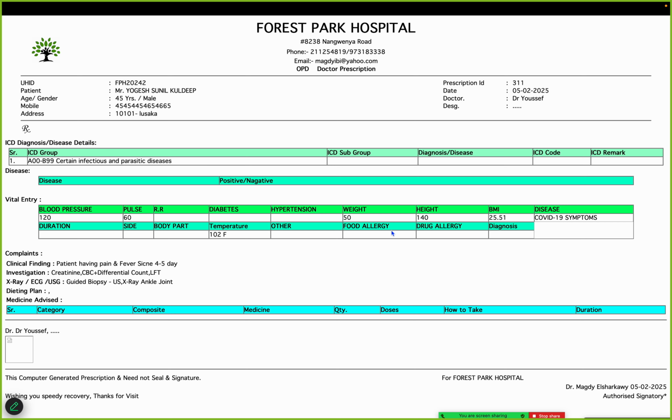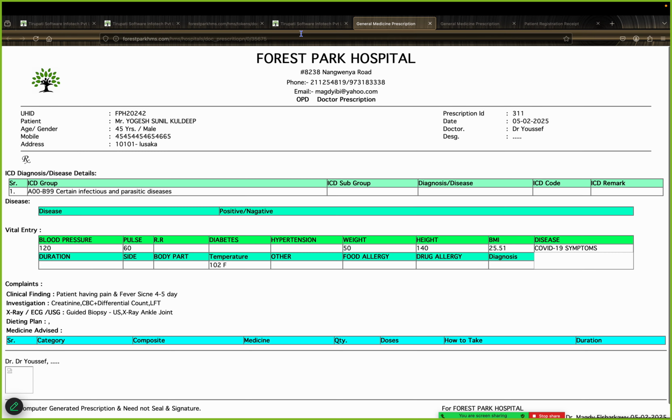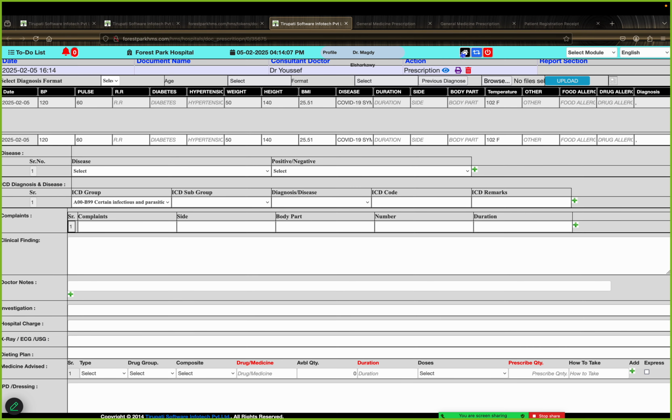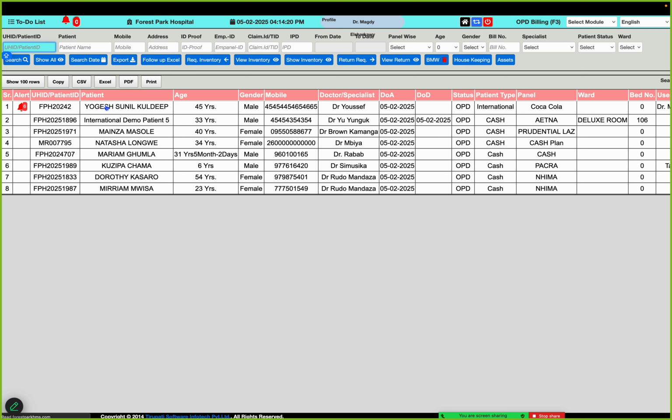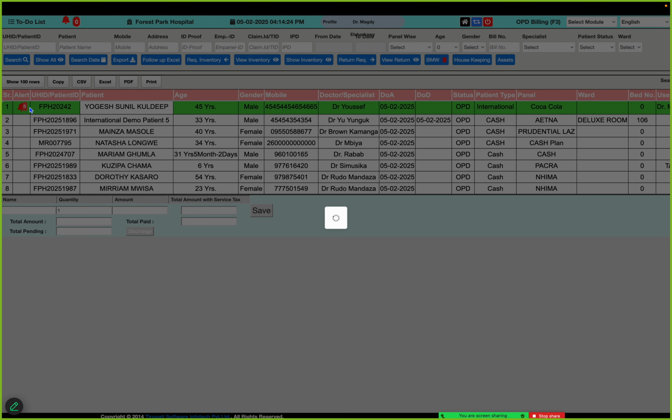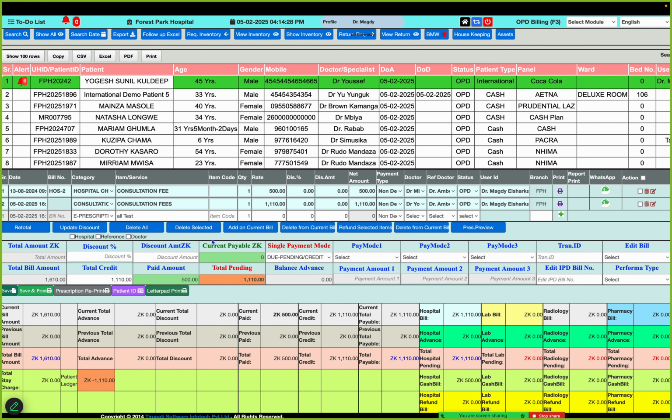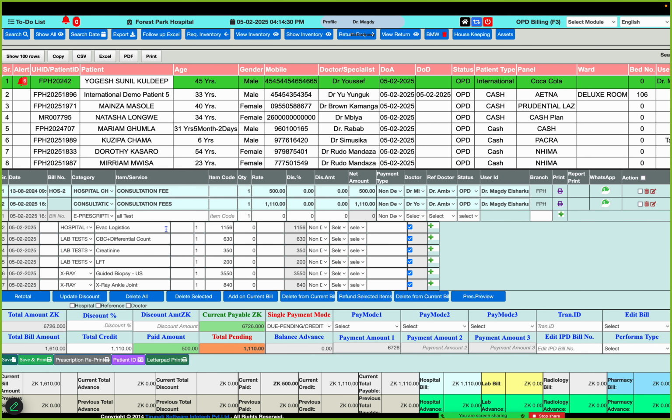Now the patient shall go to your billing desk to make the payment of respective services. We go here to the OPD billing system, and the billing request bell icon will come here in front of the respective patient, and we can select the patient, and its prescribed billing will automatically come with the respective company-wise tariff validation, which is corporate, cash or international, like that the amount will fetch here.